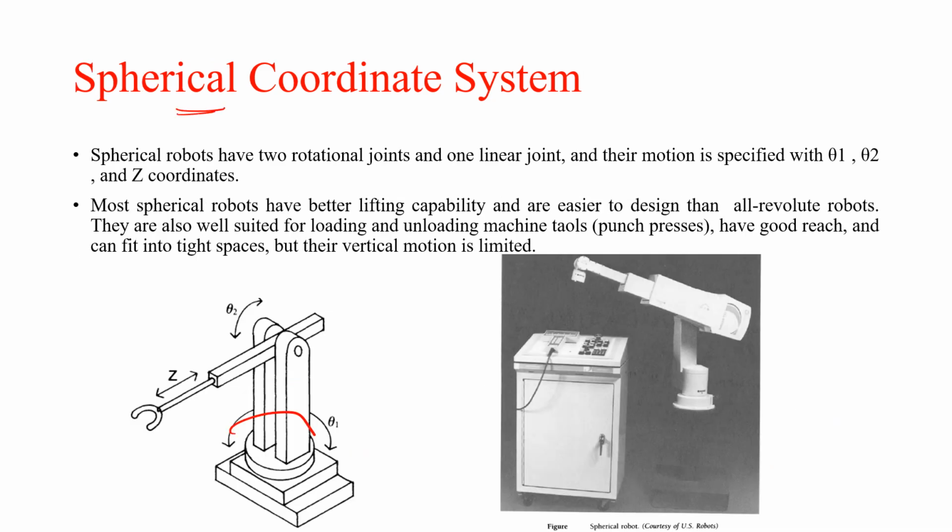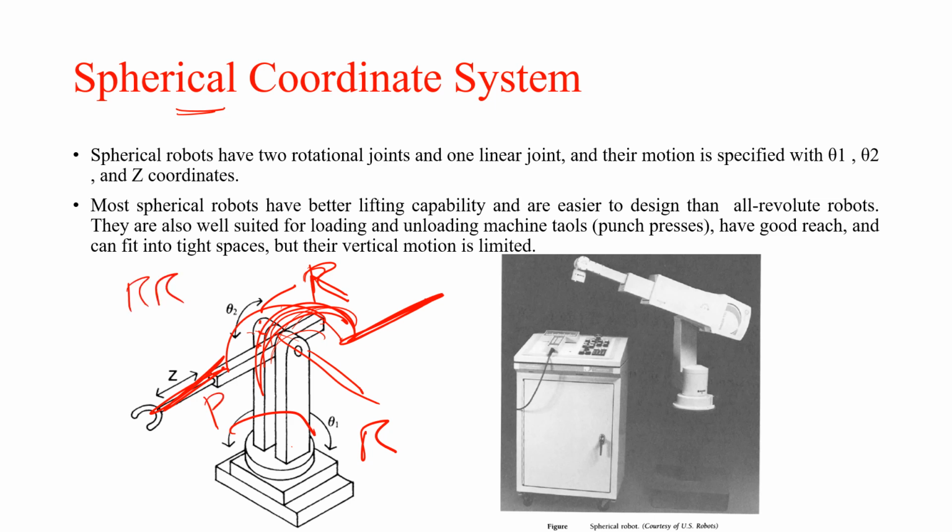In this, you see one revolute, and one more revolute. If you do like this, this is the axis of rotation. This one will move like this and like this. And then if it is like this, it moves in this fashion. So the first joint is a rotary joint, and then the second one is moving this way. Sorry, the second joint is rotary because it is rotating, and the third joint is prismatic. So the configuration is revolute, revolute, and prismatic. This manipulator is called a spherical manipulator.